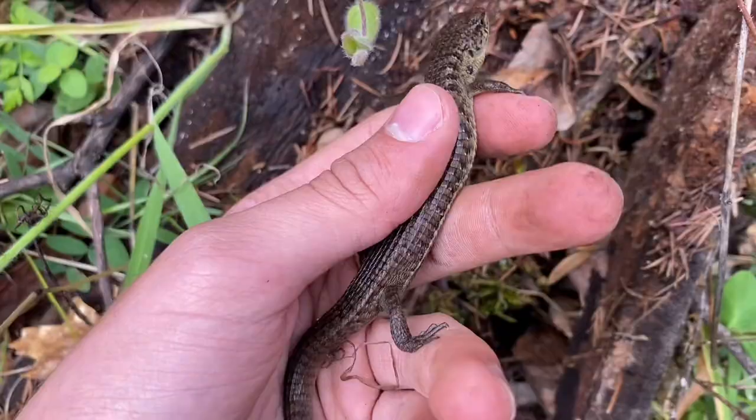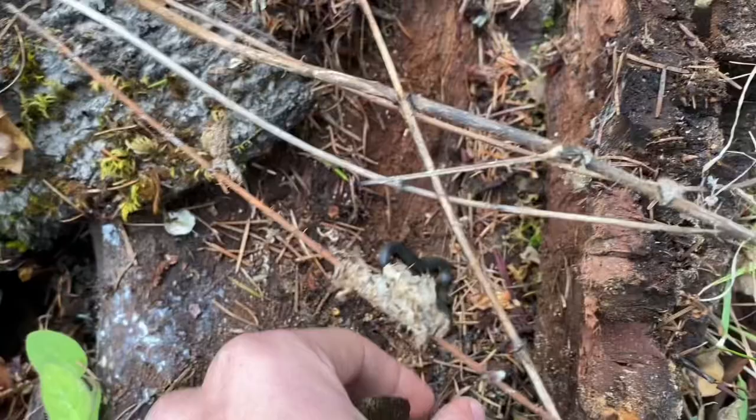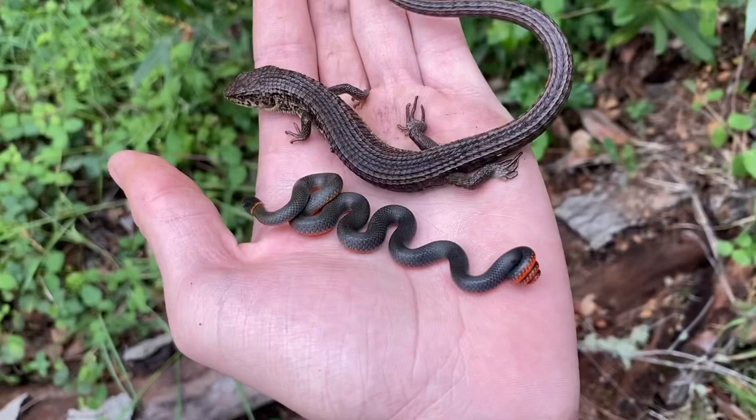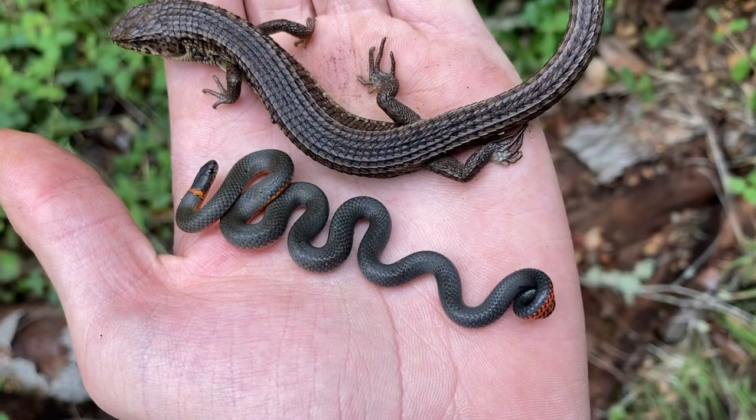Look who we have hanging out in here — a northern alligator lizard, the first one I've seen this year. And a ringneck snake down there. This one was just sitting exactly where you're seeing it now, underneath a little piece of bark on the edge of a log. I've found that in the range of the northern alligator lizard, it's much easier to find Diadophis punctatus — they like the more humid forest edge environments like we have here.